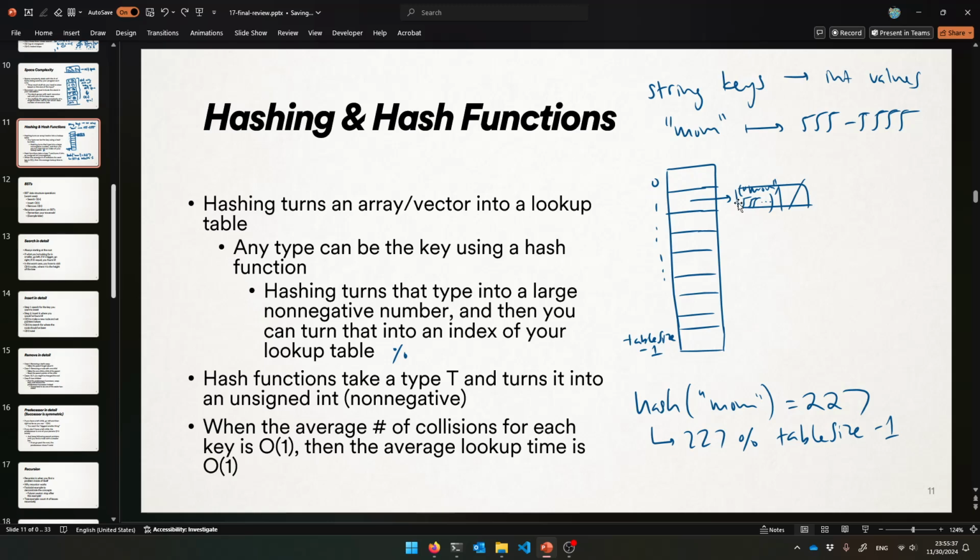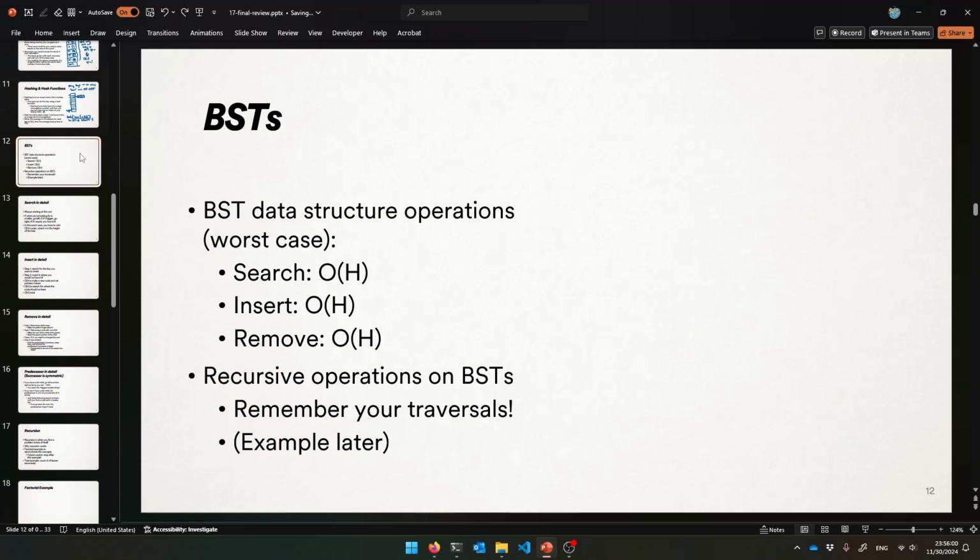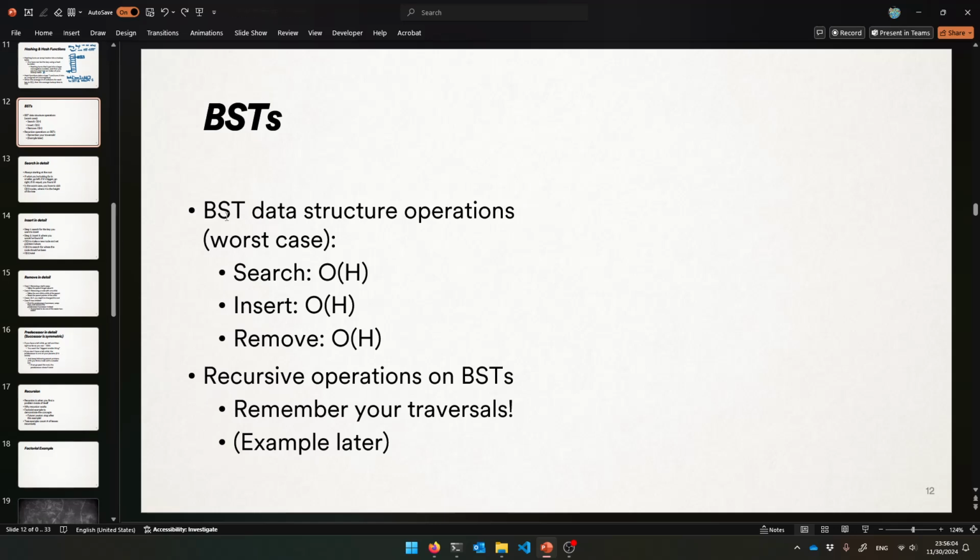And hash tables allow you to quickly look up the value now that this is in here. I'll just hash mom again, get to index 1, look through this until I find the key mom, and then give back the corresponding value. Okay? So hopefully this is all coming back to you. Do yell at me in office hours or something if you have any questions about this stuff. But yeah, we're just doing lightning round review for all this, because technically you've seen all this in a previous exam as well.